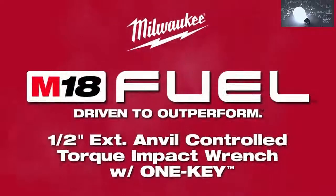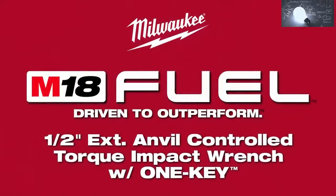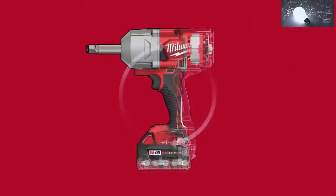Milwaukee introduces the M18 Fuel, half-inch extended anvil controlled torque impact wrench with One-Key.